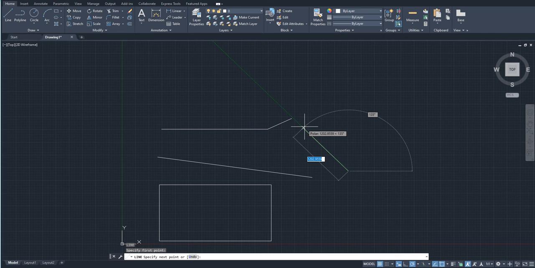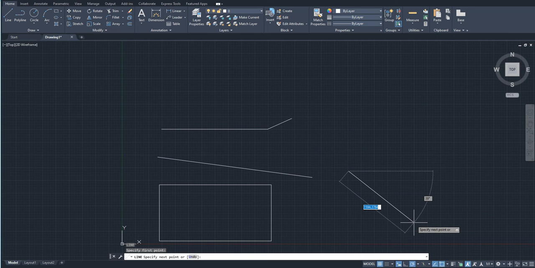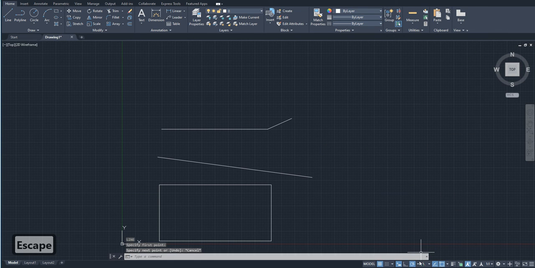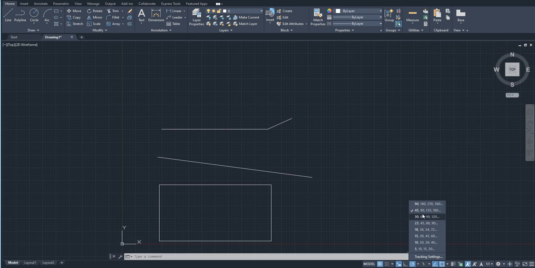So basically it is helping me to make my drawing in certain angles. That's what it is doing. So I hope you understood what the different angles, the different numbers in polar mode mean. So you can change these angles. Suppose you want to work in 30, 60 angles, you can check this, or you can, as you go down the list, the size of the angles, they just decrease. It's as simple as that.